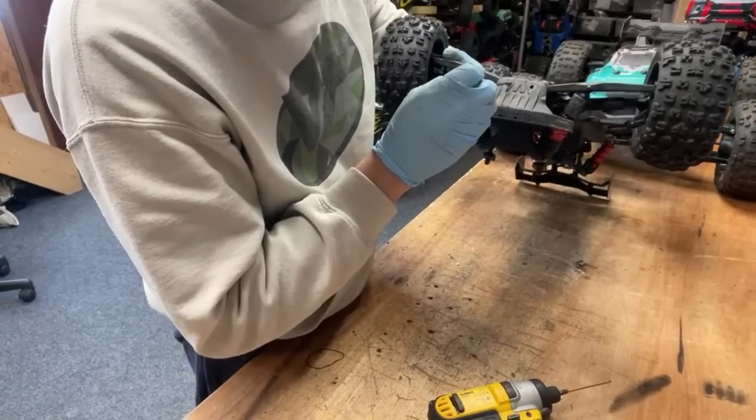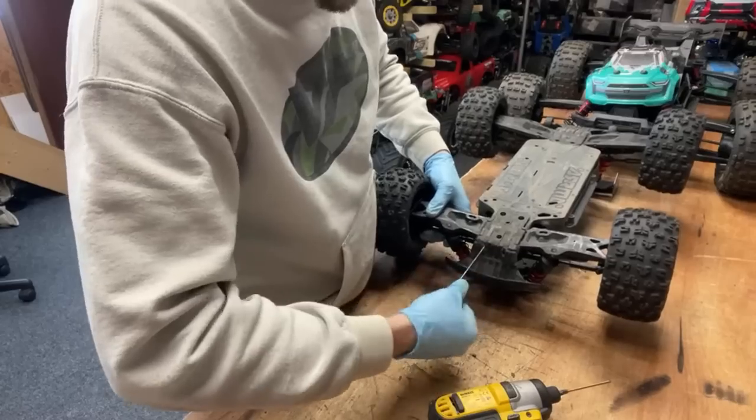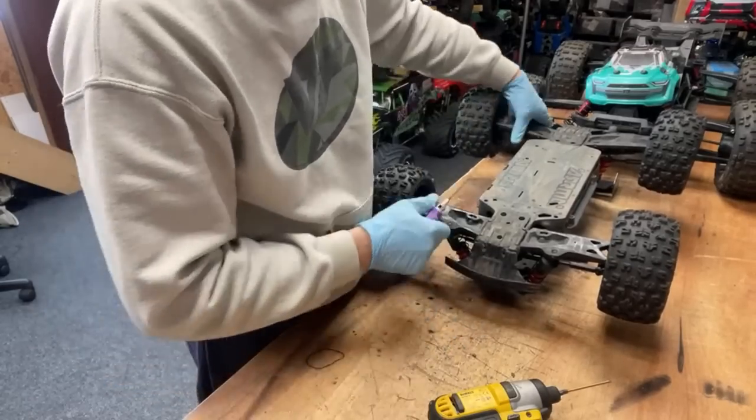Just gotta get all the dirt out of here. It's all full of mud. If you try and get your screws out of mud on there, you can round off the head, so then you'll never get them out.